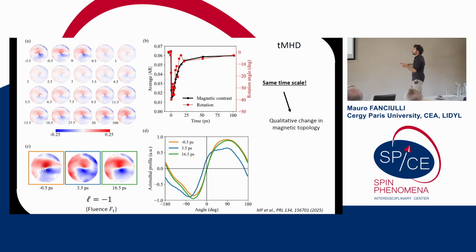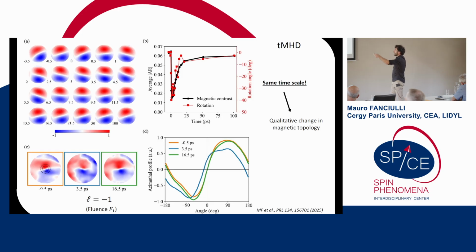And it turns out that if you now plot the rotation angle of this image as a function of time, it follows precisely the dichroic signal, the intensity signal, which means that this variation of the MHD image is really a signature of a qualitative change of the magnetic structure. Not only is the magnetization going down in intensity, but somehow the structure is modified, and this is quite difficult to probe in magnetism within this time scale.